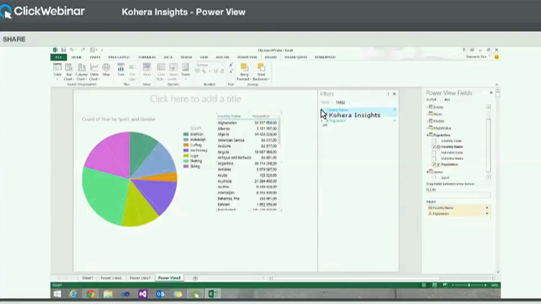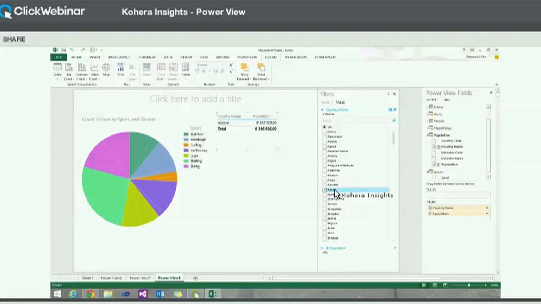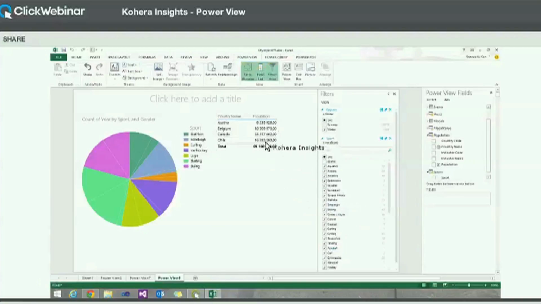I'm gonna limit the list here because I don't want to see all countries. So the demo Austria, probably have some medals. Belgium, who knows? Canada also probably has some medals, and Chile, probably not, but we'll see.